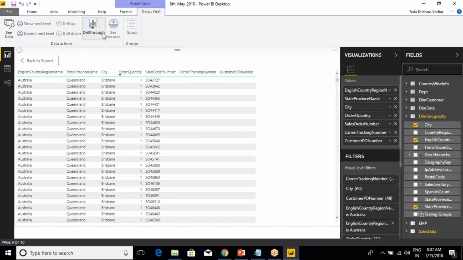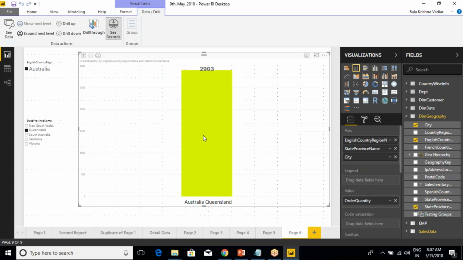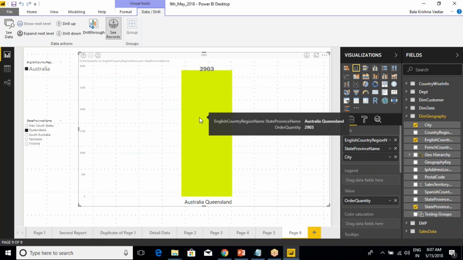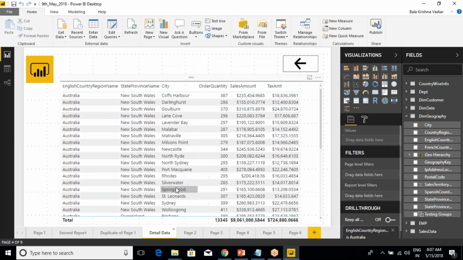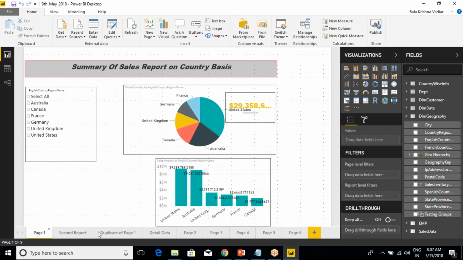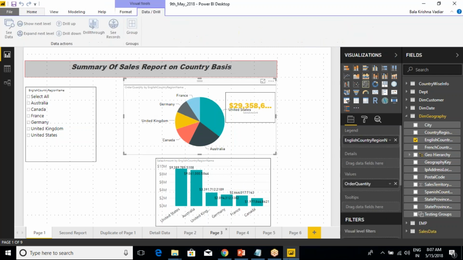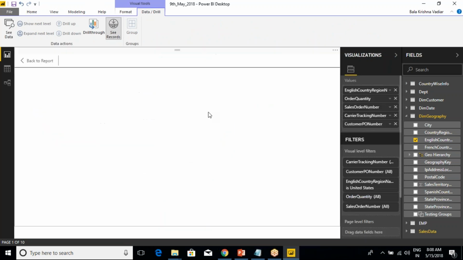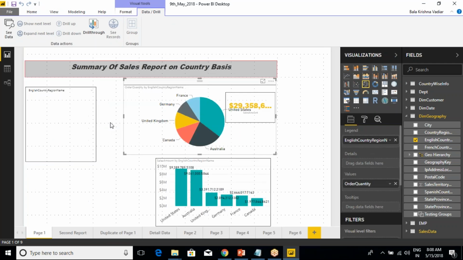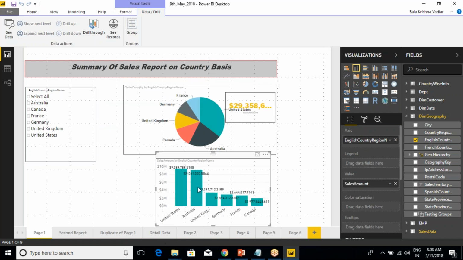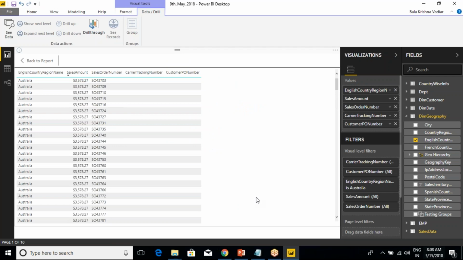So that is what see records means. You can click on any bar, it will take you to the next level. So without having the drill down feature also, sorry, drill through feature also, we can navigate from one level to another level. That is what see data is about. Is it enabled for all the visuals or only for drill through visuals? This also you can enable. For example, it is going for the US as well. Any visual, you can enable see records, and you can go to Australia. See this one? We need to enable this one first at the visual level. Now it will take you to the next child report.